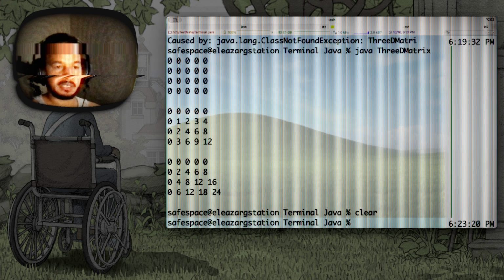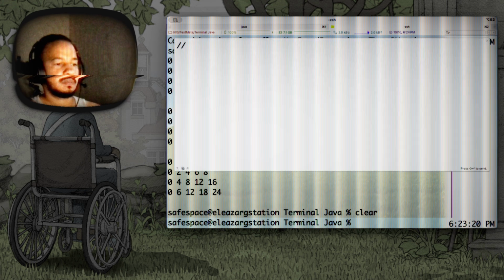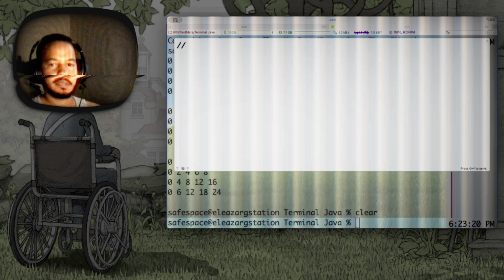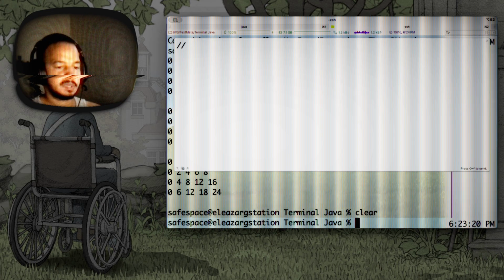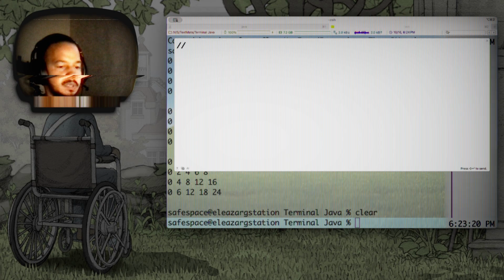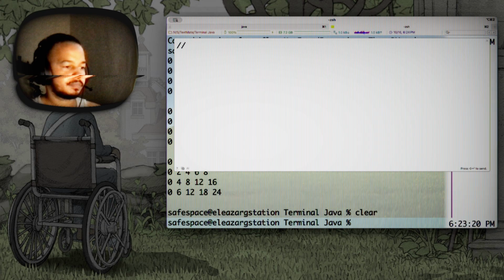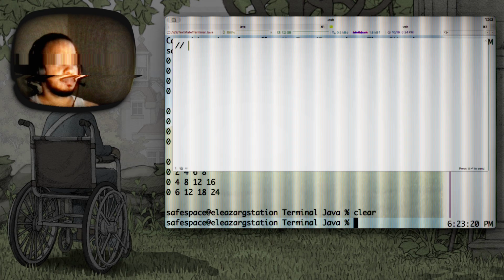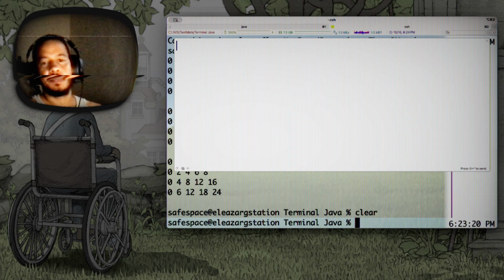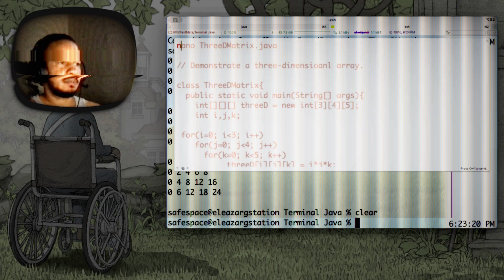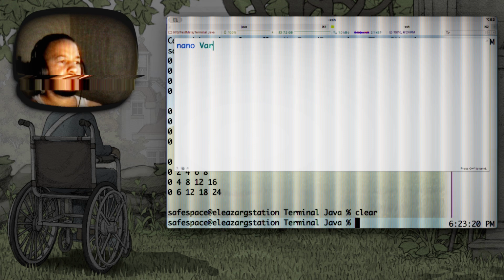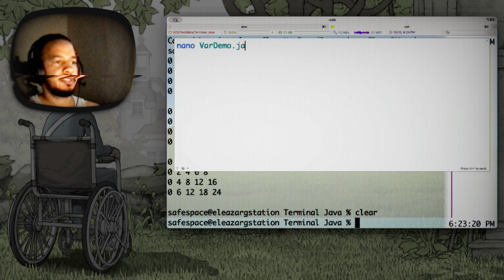So yeah, we're going to use the composer here to help us. This way it's going to be a lot faster to code this class. Okay, so first the command for the shell, which is nano, and then VarDemo.java.